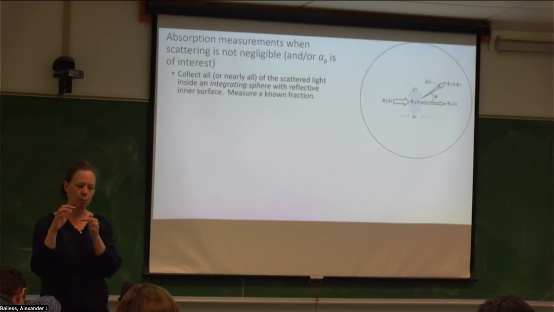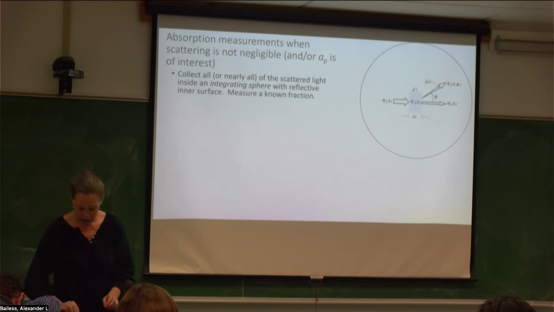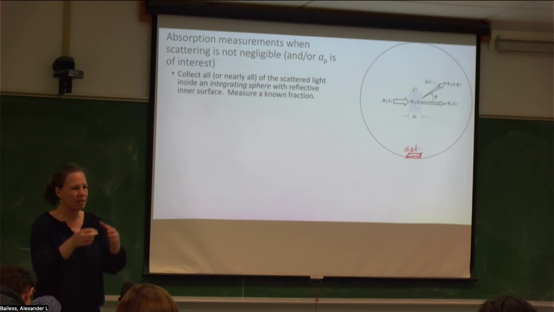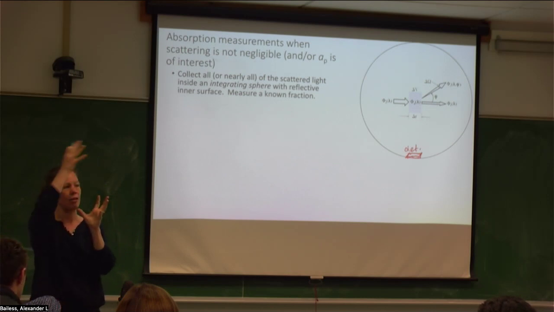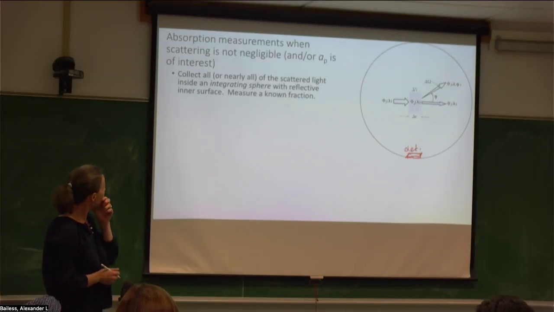The light comes in through a port, interacts with the sample, and some of that will be absorbed by the sample. But anything that's not absorbed by the sample is going to pass through. If it gets scattered, fine. It's all just going to bounce around inside this Spectralon-coated sphere. And then you just have a little detector at the bottom that will collect a fraction of that. You know what solid angle you're looking into in the sphere, and you can back calculate how much light was there. Your software does that for you. So the integrating sphere approach is one way to go.